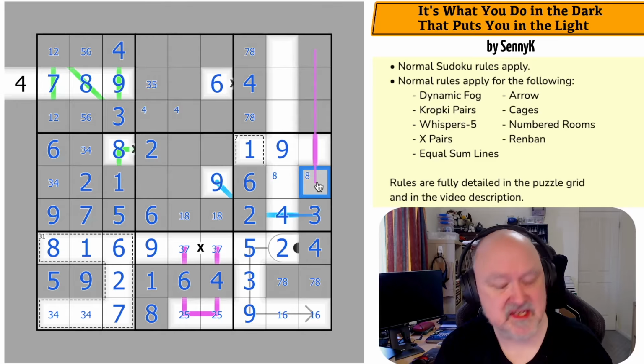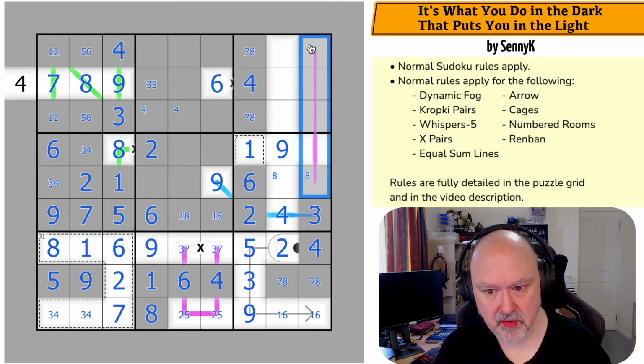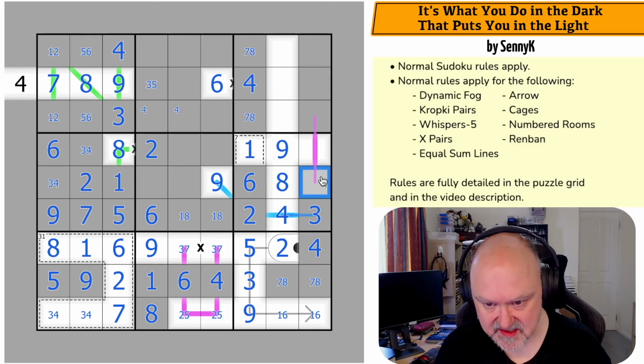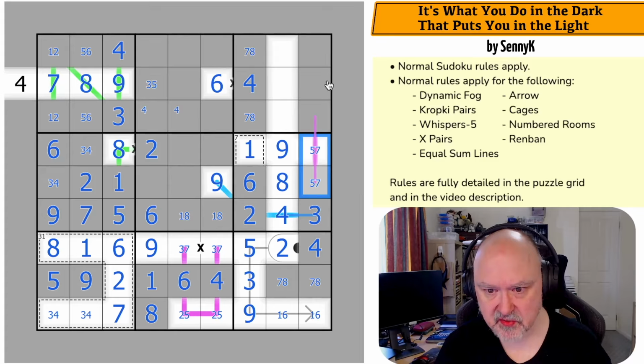But this still can't have an 8, because an 8 on here would need a 7 on the line, because it's at least 3 cells long. I don't know that it goes up this high, but I know it's at least these 3 cells. So I can't go up 8, 9, 10. I'd have to at least include a 7, and that would still break this cell. So that's not the 8, that's the 8. These are 5 and 7. So there must be a 6 on the line. But these are 5 and 7. So this is the 8 and this is the 7.